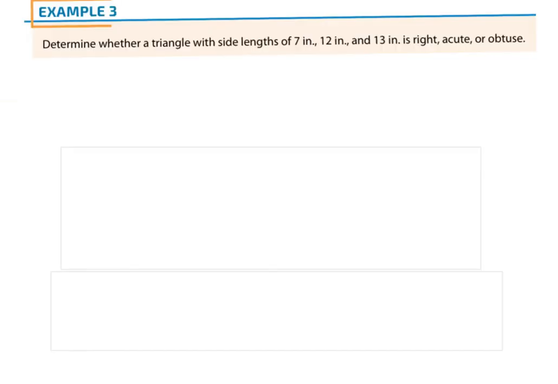All right, so if you look at this example, determine whether a triangle is right, acute, or obtuse. Well, it's very simple to know if it is right. So we're going to take our 2 smaller and see if it adds up to our larger. All right, our 2 smaller sides are our 7 and 12. We're going to assume those are bases. And then our largest is 13. We are going to assume that's a hypotenuse if this is a right triangle. So 7 squared plus 12 squared. And what is that compared to 13 squared? Is it equal, greater than, or less than? That's what we're looking for.